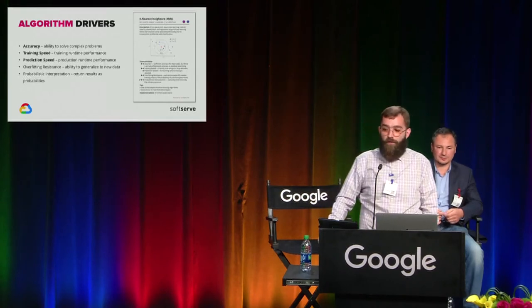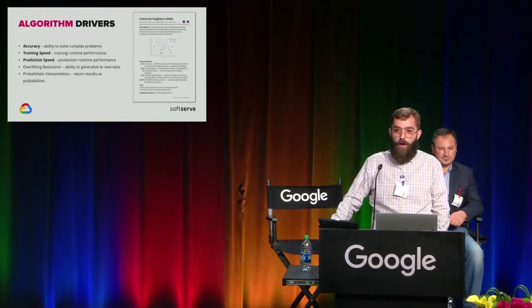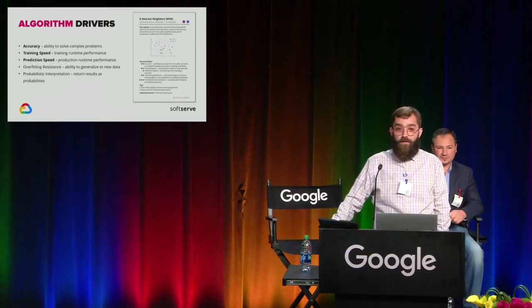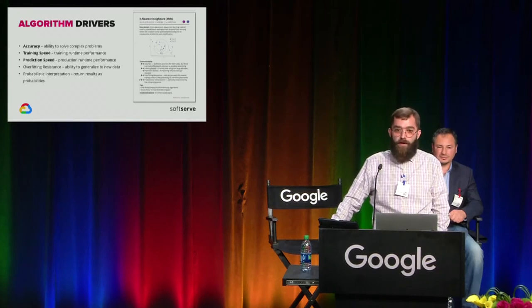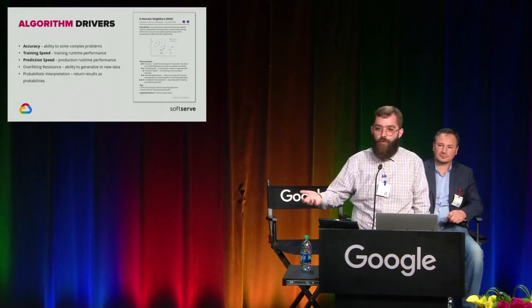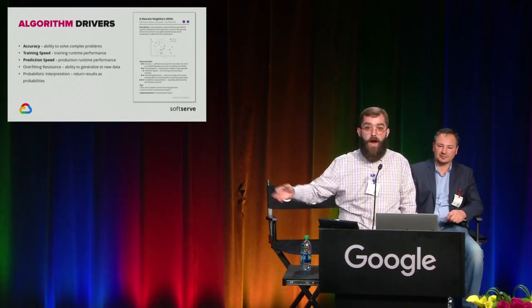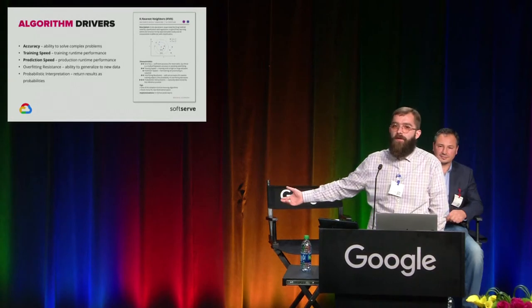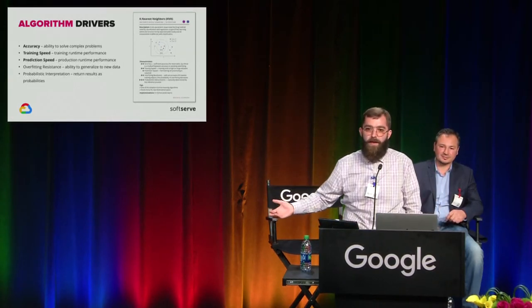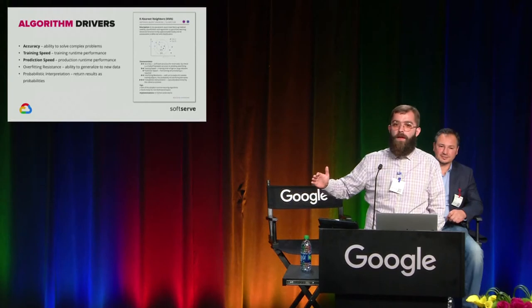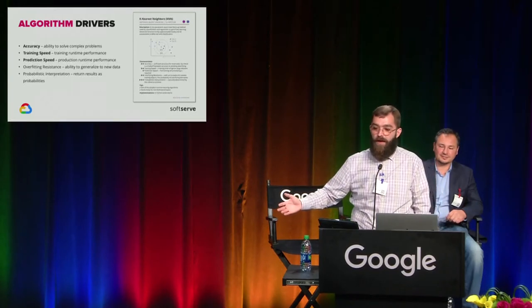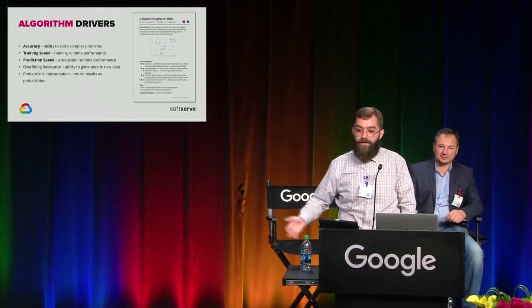Training speed is also quite important for us because we deal with a quite large data set and we want our algorithm to train really fast. And prediction speed, or performance, is even more important for us because imagine a new user coming to your website, and you have to decide what banner to show. In our case, we have just two banners, but in real life, there are thousands of banners, and you have to score each of those banners for every given user. So you have to do it really fast. So your prediction speed should be really fast.